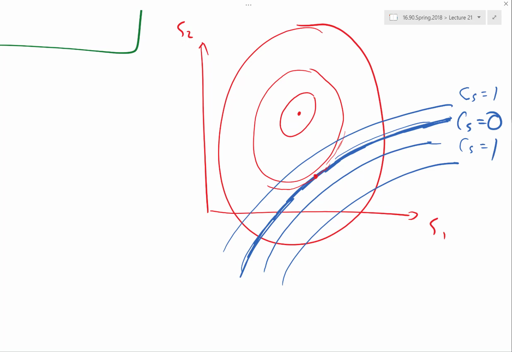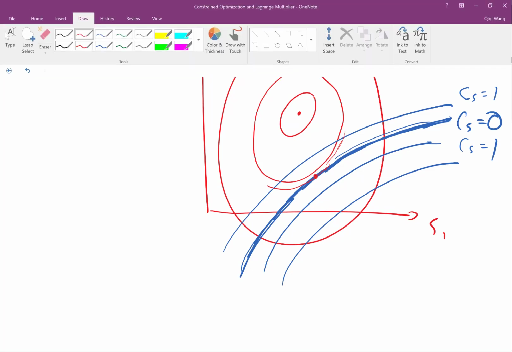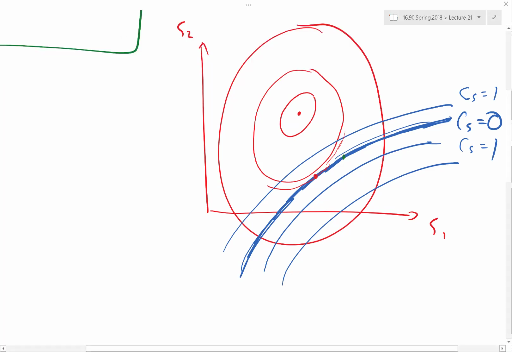While for any other point, if you focus on a green point, like over here, just to exaggerate, and you draw the contour of the red that passes along here, it's not tangent; they actually intersect. So what's the problem about intersecting? If you intersect, then there is always a direction on the blue line you can go to get inside of that contour, right? As long as you get inside, you are decreasing the objective function. So you're not at the point where your objective function is minimum, even taking into consideration that I'm constrained on the blue line.